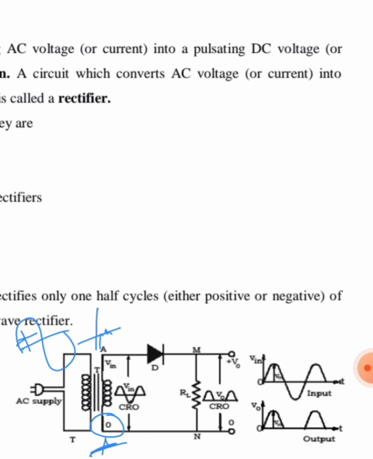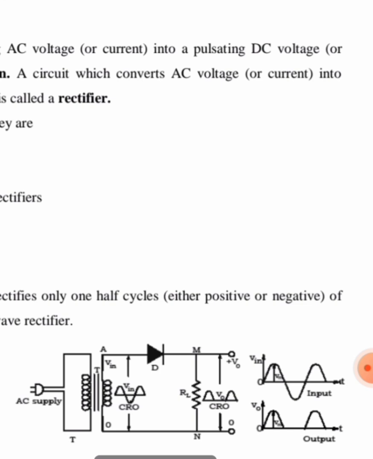that too in the forward biasing condition. Forward biasing condition means the P type must be connected to the positive terminal and the N type must be connected to the negative terminal. Likewise, this terminal A is positive, so this is the anode terminal, this is the cathode terminal, and this is connected to the cathode through the resistor. So the anode is now connected to the positive terminal, and the cathode is connected to the negative through the load resistor RL. So the diode starts conducting, the diode will be turned on.